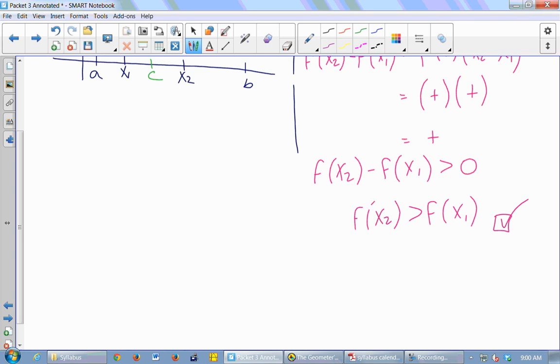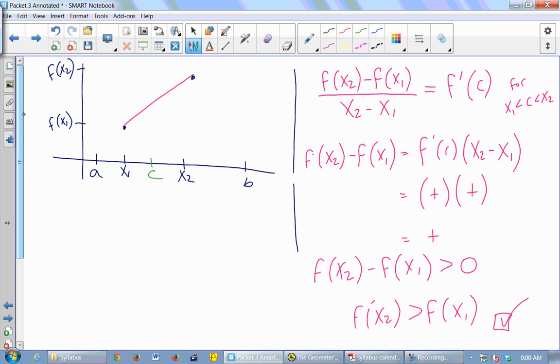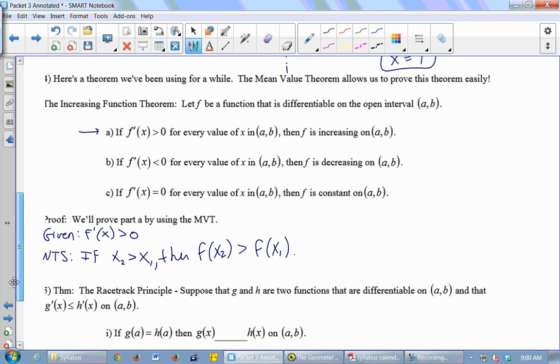Again, I'm not really going to hold you responsible for being able to prove this theorem. You're mostly going to use this theorem. But as you saw in the last test, sometimes I like to have you prove things for bonus. So an interesting bonus question might have you prove that piece. We did the first one. You can follow the exact same model and do the second one.